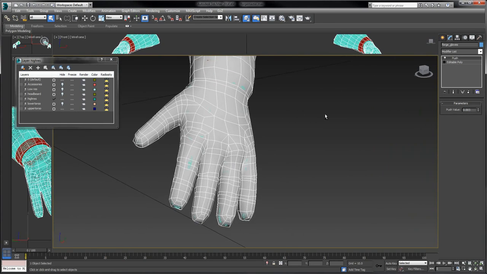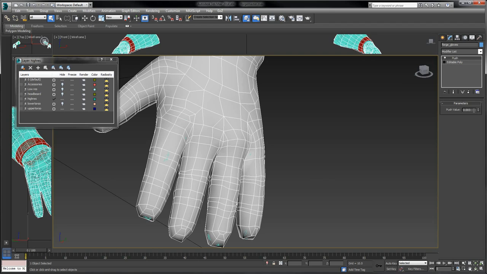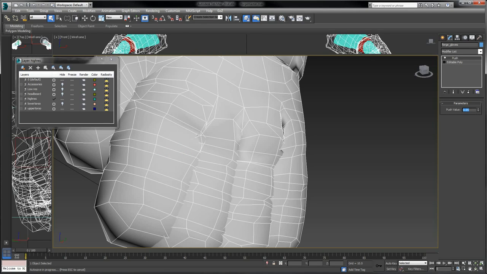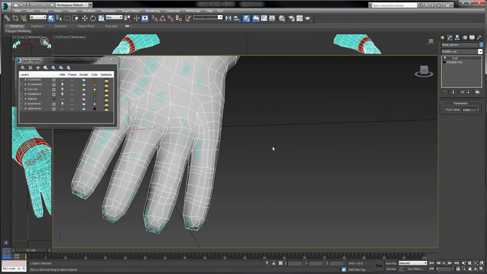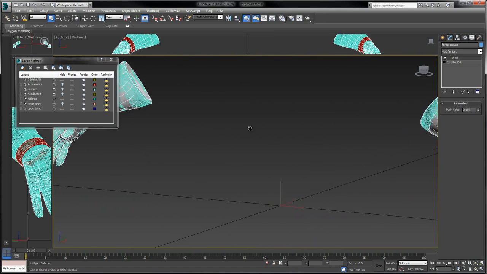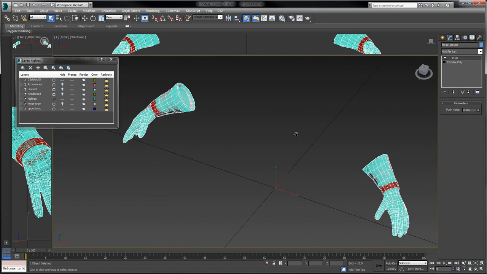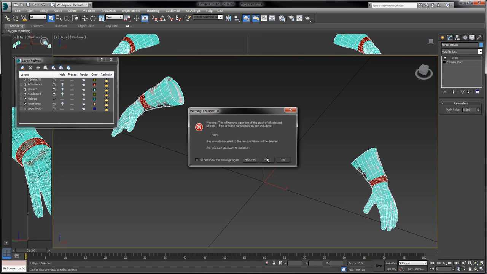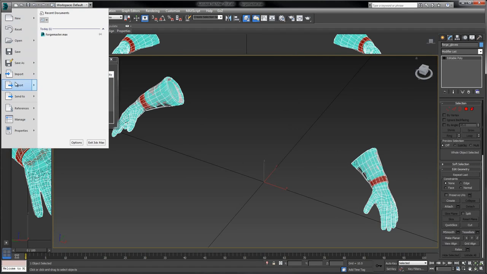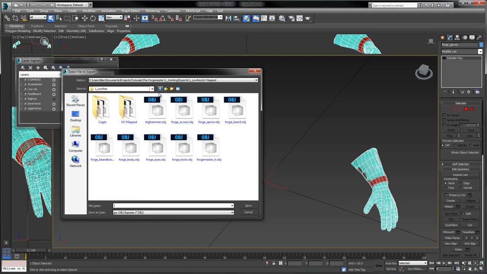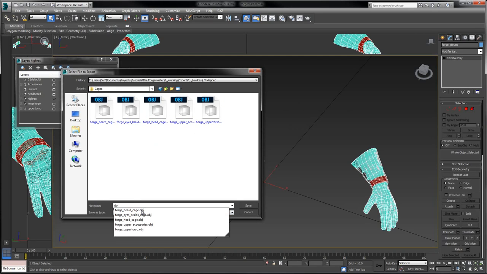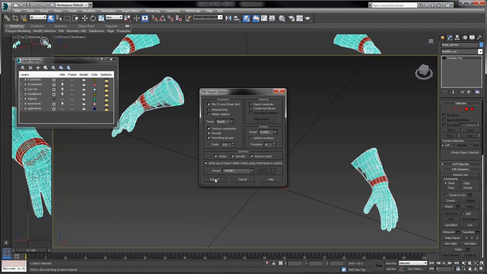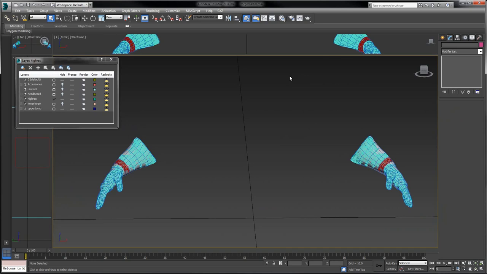And that'll do it. So got a bit of intersection on the fingers. Let's just put that down to 0.02. And that'll do it. Might need to do a bit of cleanup on the textures, but that'll be fine. So that's all done there. So just merge down the push modifier and press yes. Go to export, export selected, put that in our cages file, and that'll be forge underscore gloves underscore cage. Press save and export. So that's all the upper body taken care of.